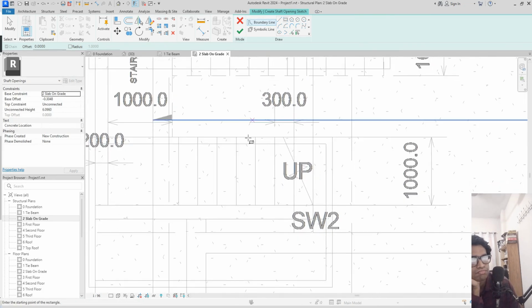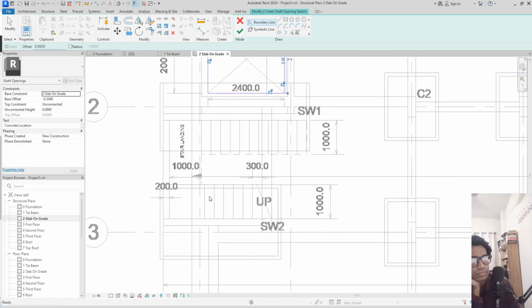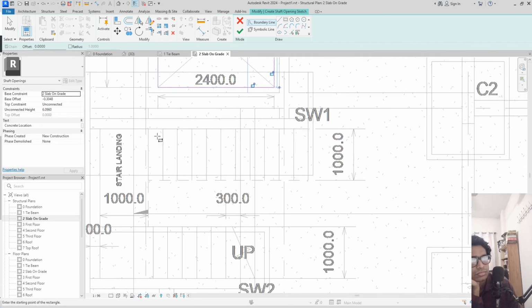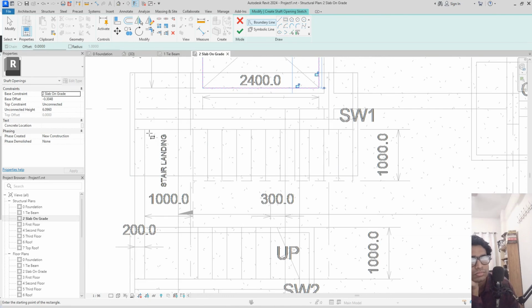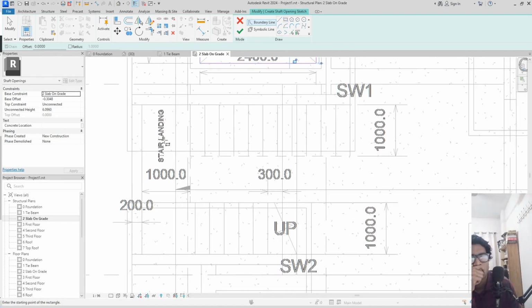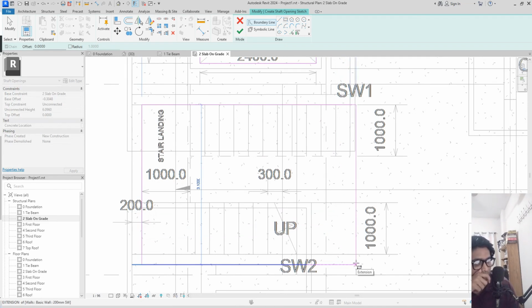Here we go. Another opening for the staircase. Does it require any opening? I'm making an opening for it. I will see later.